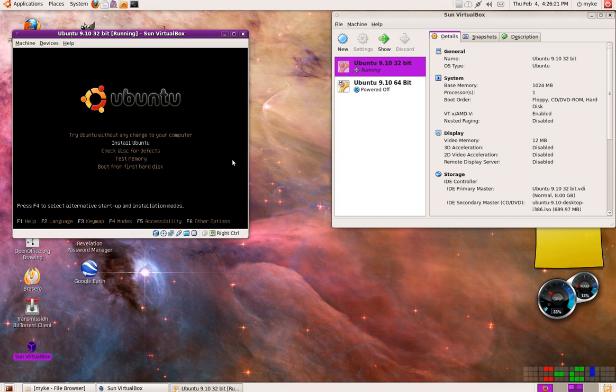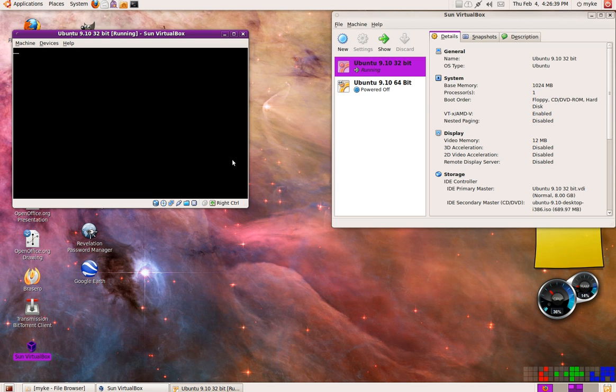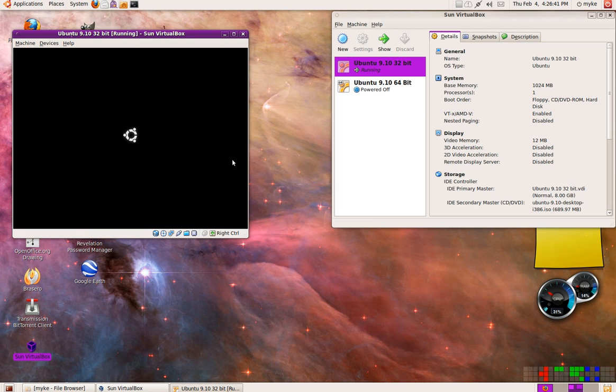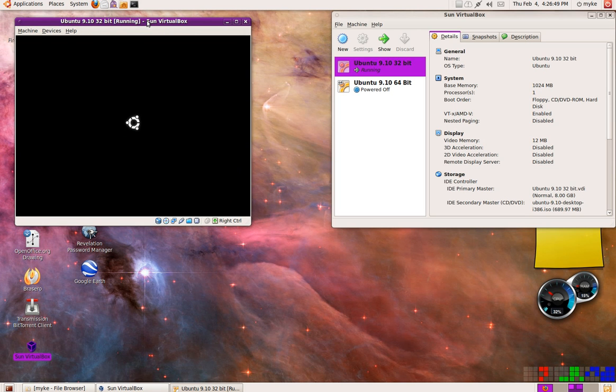Well, we're just going to go ahead and assume that you've already played around with Ubuntu and you like it, and you're going to commit this operating system to the actual hard drive. So we're just going to do install Ubuntu. And this virtual machine is just like your machine pretty much. It's just emulating the actual installation process. So everything that you see here in this corner box right here is what you'll be seeing on your own computer.